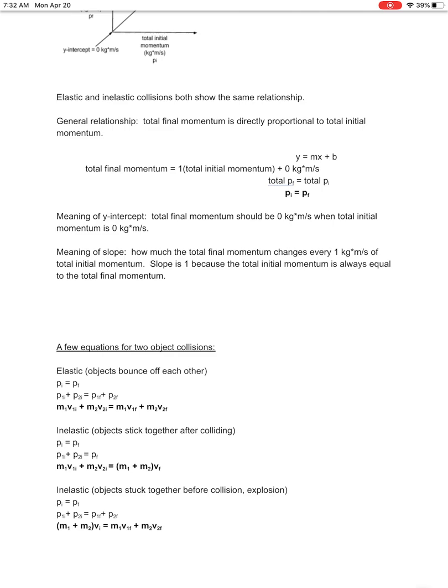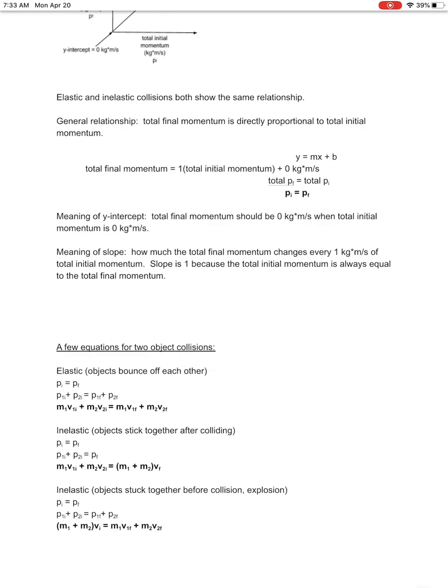And then there are two inelastic equations, one where objects stick together after colliding, and that's one where once again the momentums are equal to each other, but you have two separate momentums for the two objects initially, so you add up their mass times velocity separately. And then when they come together, you can add up the masses of the two objects, and then they will have one velocity. So you add up those two masses and multiply it by this final velocity of both.